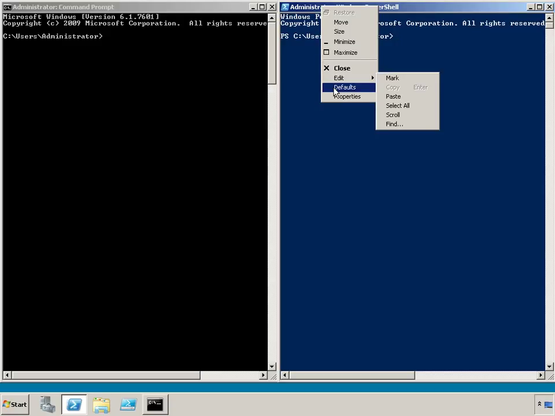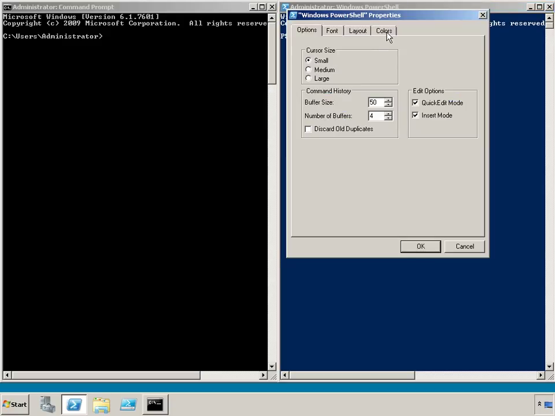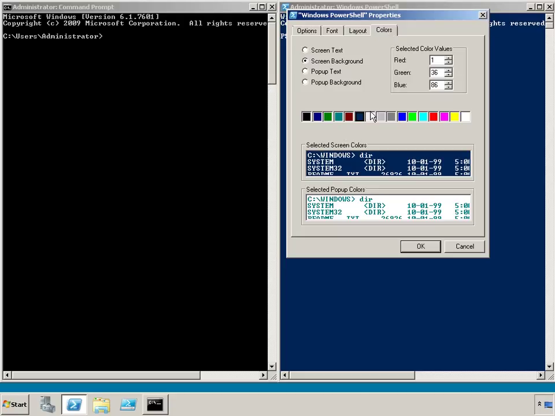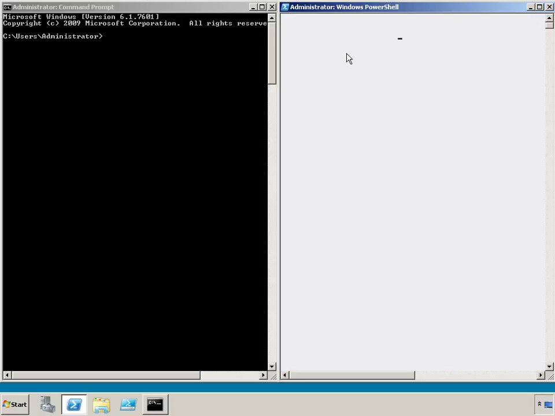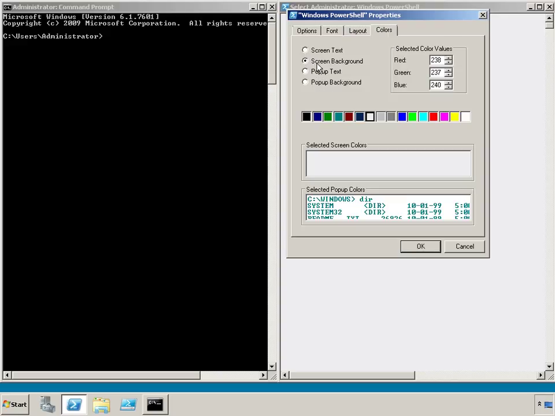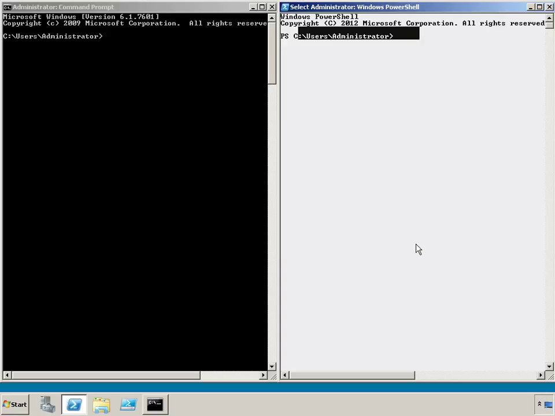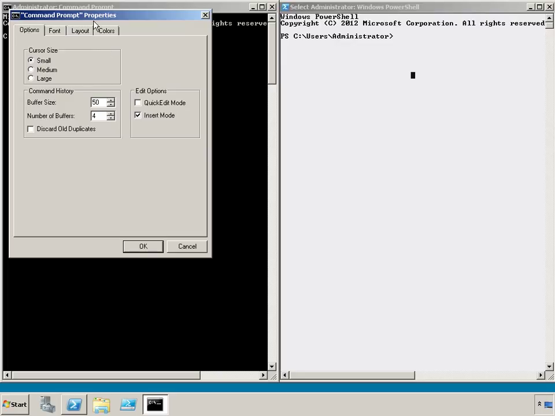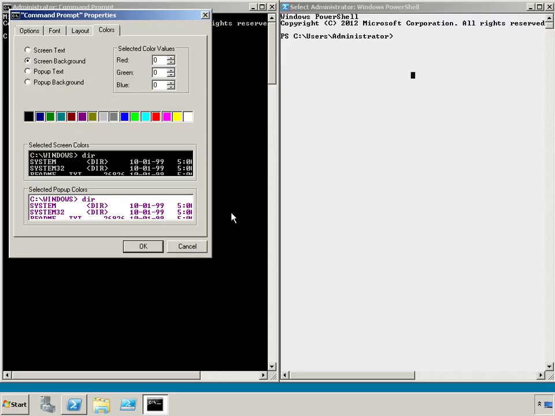We're going to go over here to Properties and choose Colors, and I'm going to change the screen background to something a little easier to read. I'm going to change it to white. That doesn't look any good because you can't see the actual prompts, so I'm also going to edit the foreground, and we'll just make that black. You might be surprised to know that you can do the exact same thing in the command window. Right, so already we can see that there's some sort of kinship here.